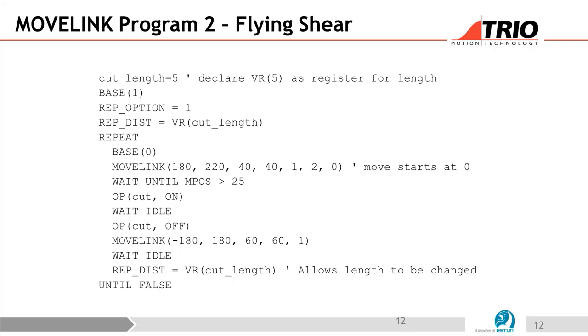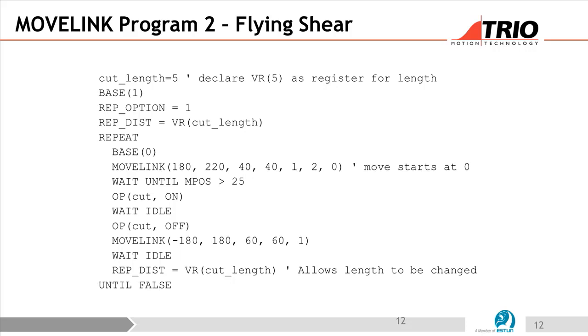Another technique would be to split the MoveLinks into the 3, as we did before, and then you can start your action on the second MoveLink running. So you can do a MoveLink for the acceleration, a MoveLink for the constant speed, and then arrange it so it starts whatever cutting action you have once the second MoveLink starts. So that's option 2. Another one is to use something called a P-switch, which is a position switch that comes on automatically at a position. So you can set a P-switch up so it fires an output at a certain position. So there's a few different options.